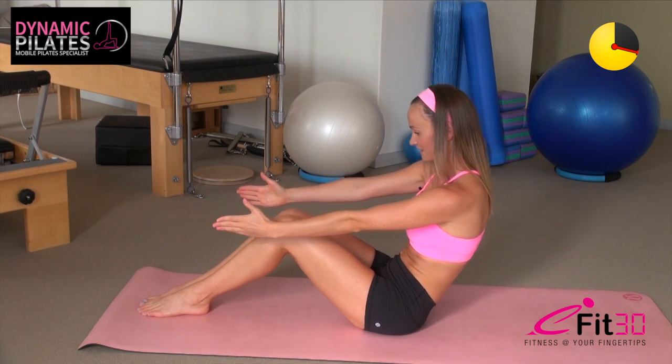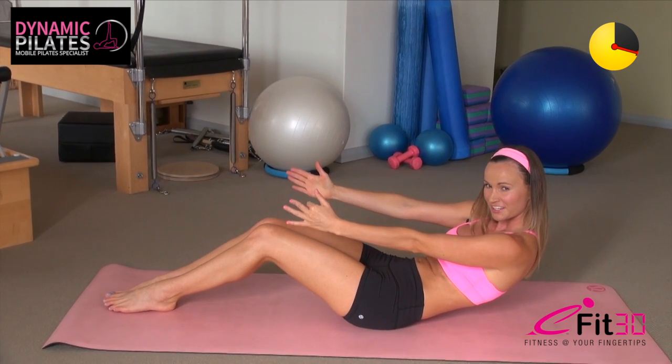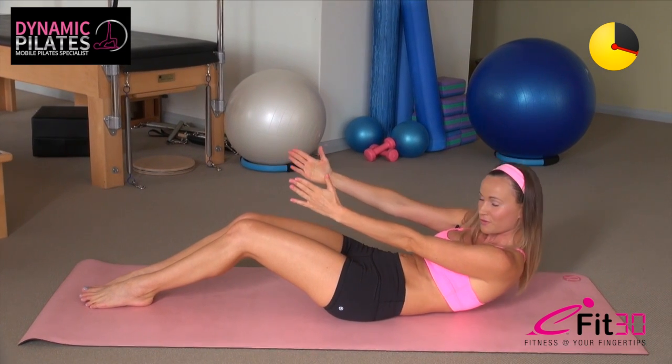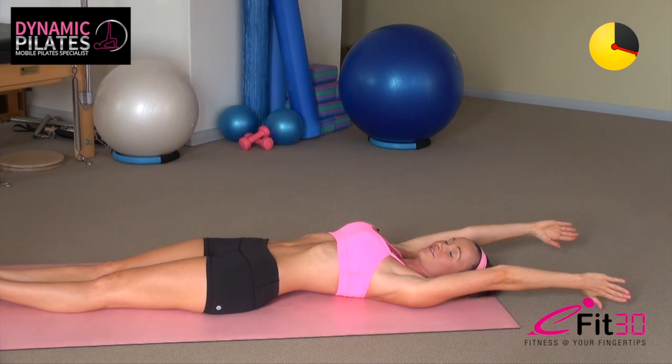So we'll come down, roll back one more time and hold here. And then we're going to exhale to roll back a little bit more and hold. And exhale to roll back a little bit more and hold. And then roll all the way down. Take the arms up overhead, extend the legs long. And now we will come up into quite a few more roll-ups.